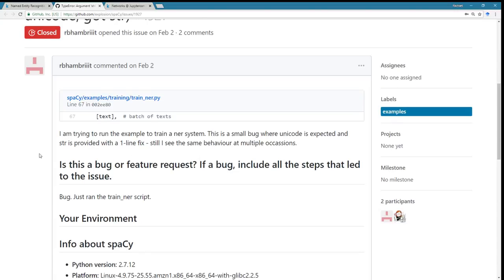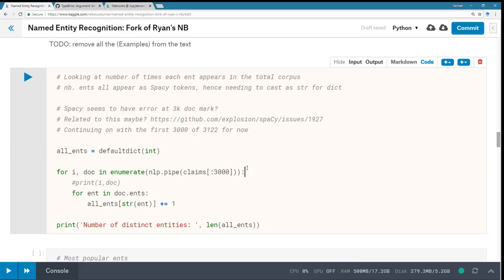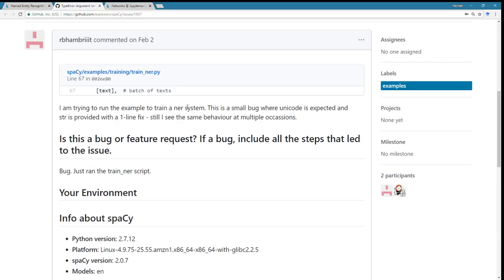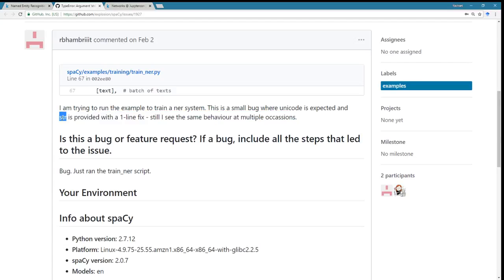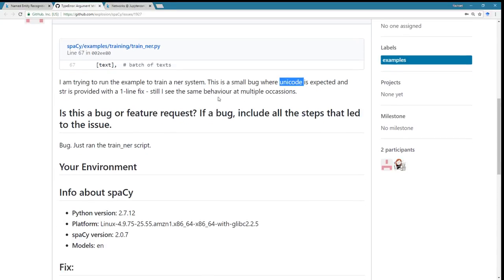Nah, that's fine. I don't mind things taking a few minutes to run. So I am just gonna run that while we read this. Interesting. So something at 3,000. In Python 2, the encoding for string was actually ASCII. In Python 3, it's assumed to be UTF-8. So in a lot of places where in Python 2 you would use Unicode, in Python 3 you can just use string instead, and that's the preferred method.